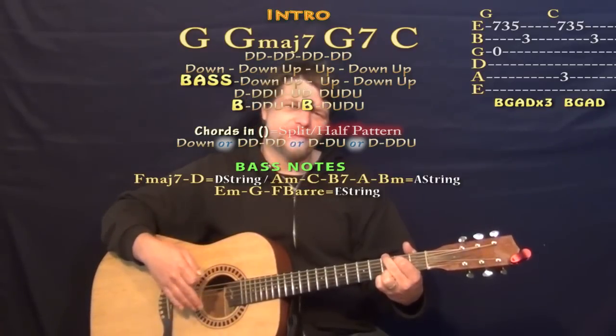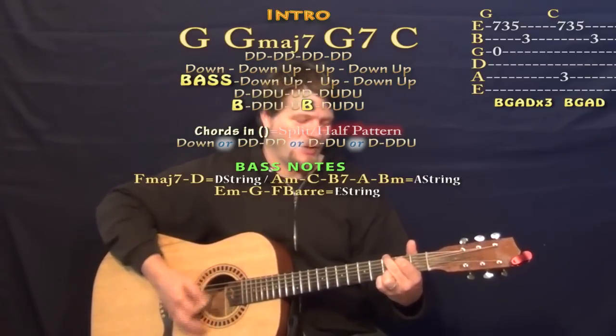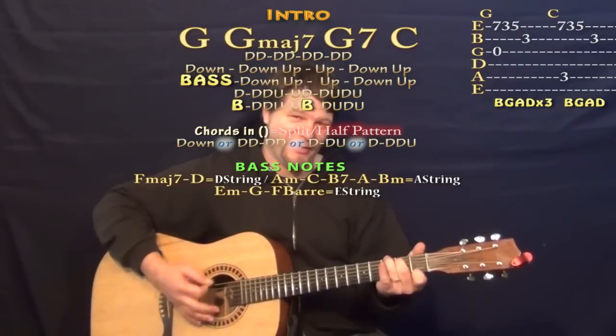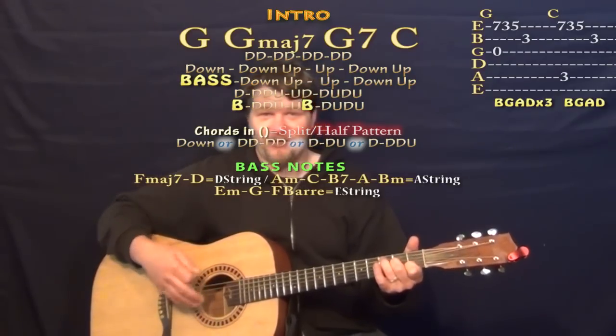And there's a couple different strumming options you may want to play around with. You could do the down count idea, G 2, 3, 4, 5, 6, 7, 8, G major 7, G 7. So I'm doing 8 downs on each chord. C 1, 2, 3, 4, 5, 6, 7, 8.